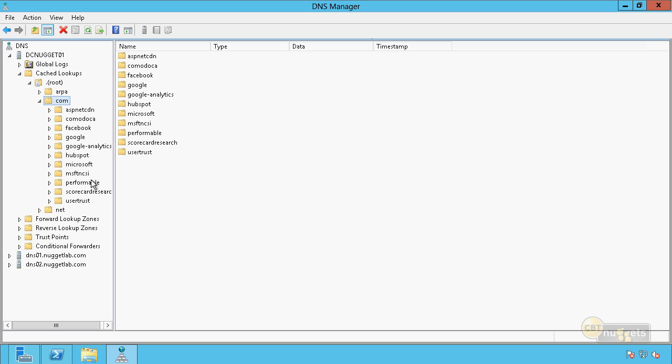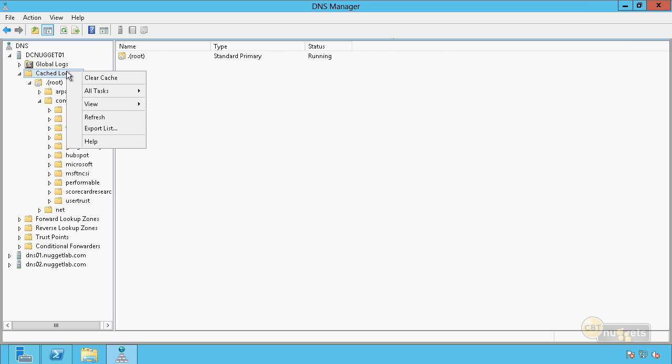They've been going to Google, Microsoft. What else have they been going to? Okay, some of these are probably ad sites and stuff like that, little banners and things that pop up on some of these other sites. Anyway, we've got some stuff that's been cached in here. Well, it might turn out that some of that stuff has gone stale now. Maybe Google changed their entire IP addressing scheme overnight, and now all of my records are stale in here. Nobody can seem to perform searches. Or heaven forbid, nobody can get on Facebook. Boy, the help desk phone is going to ring off the hook if that ever happens.